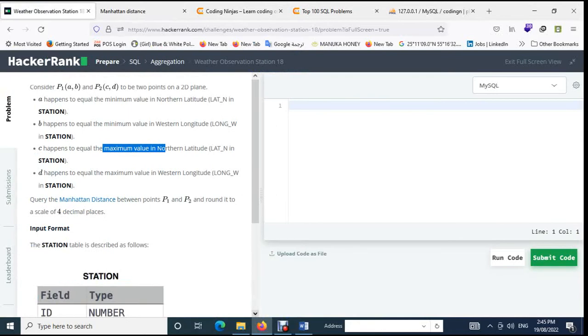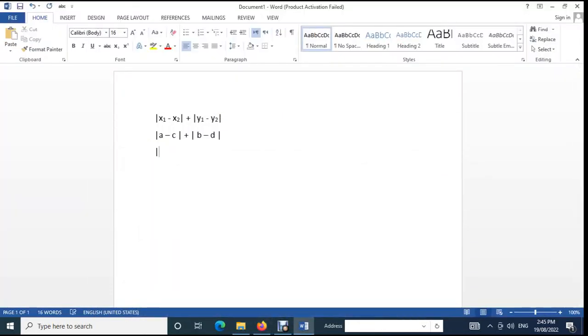Now let's translate this formula based on the information that we have in the problem. The formula will be the absolute value of the minimum of lat_n minus the maximum value of lat_n, plus the absolute value of b, which is the minimum value of long_w, minus the maximum value of long_w, and that's it.